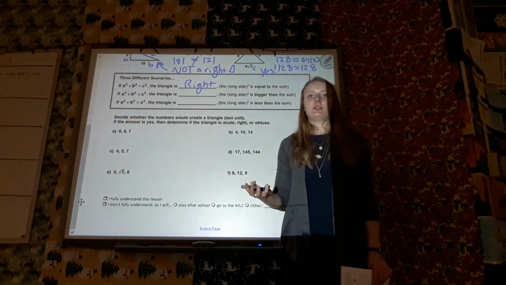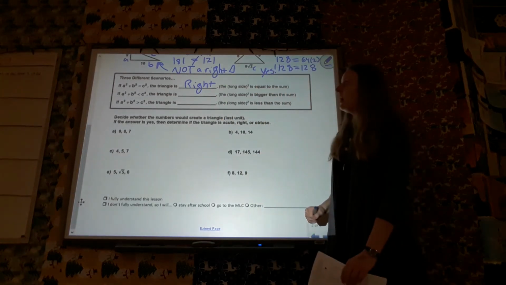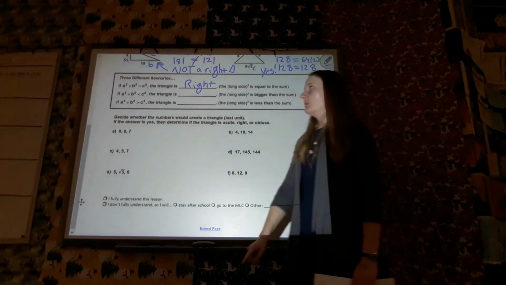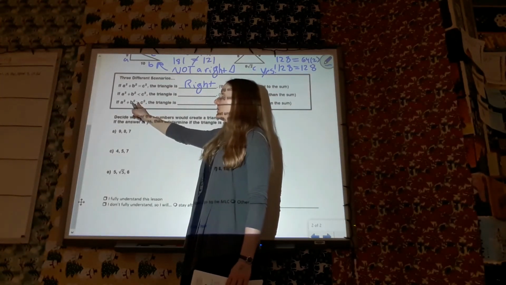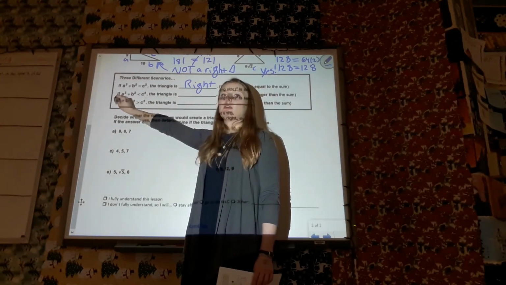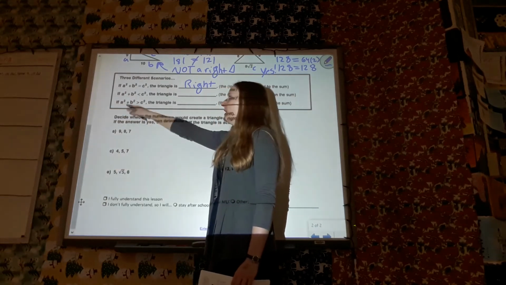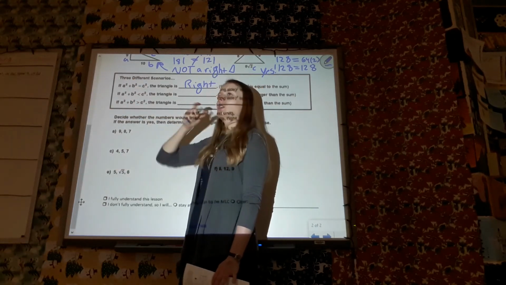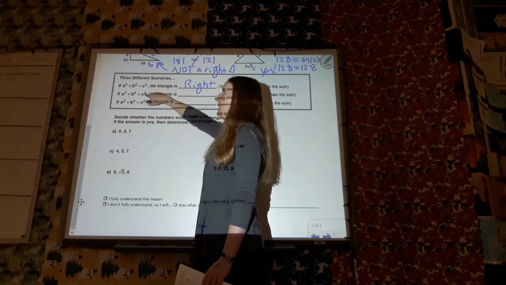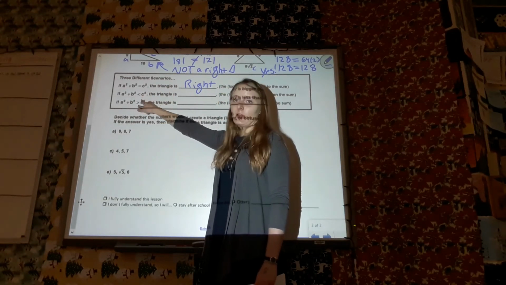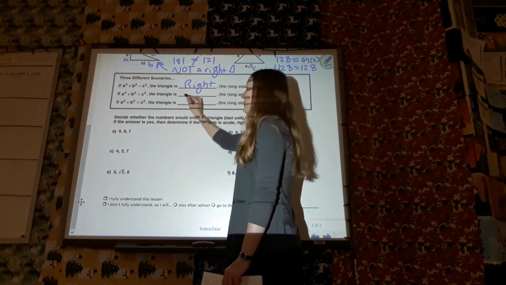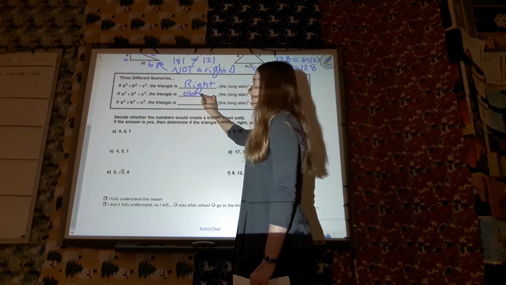Right? That is the converse of the Pythagorean theorem. We just talked about that. However, if it's not equal to, you can use inequalities where you're comparing whether the sum is greater than or less than c squared. So if the sum, or I'm actually going to change how I refer to this: if the longest side squared, if c squared, is greater than the sum, that makes it an obtuse triangle.